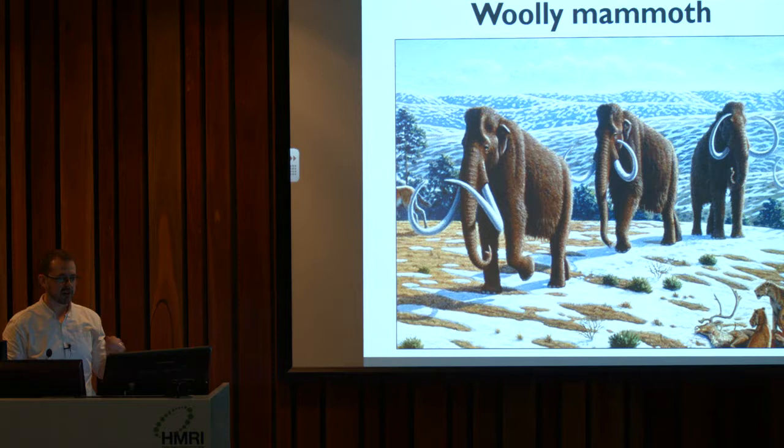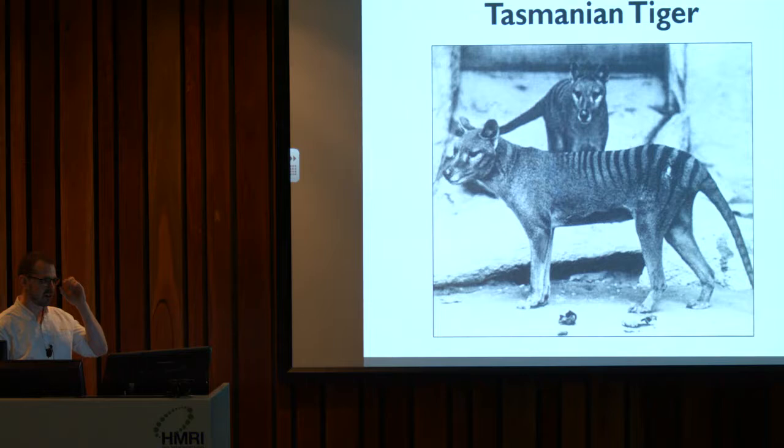And the reason we think we can do this is because we have well-preserved woolly mammoths that have been frozen in Siberia. But there's an animal alive today that could potentially act as the mother, and that would be an elephant. Now, this isn't crazy talk, because in 2011, Japanese scientists said that they were going to try and bring back a woolly mammoth, and they gave themselves 5 years. So that's this year. I don't think they're going to do it this year, but it's possible they could bring a woolly mammoth back. And we've completely sequenced the woolly mammoth genome, so we know the complete sequence of the woolly mammoth's DNA.